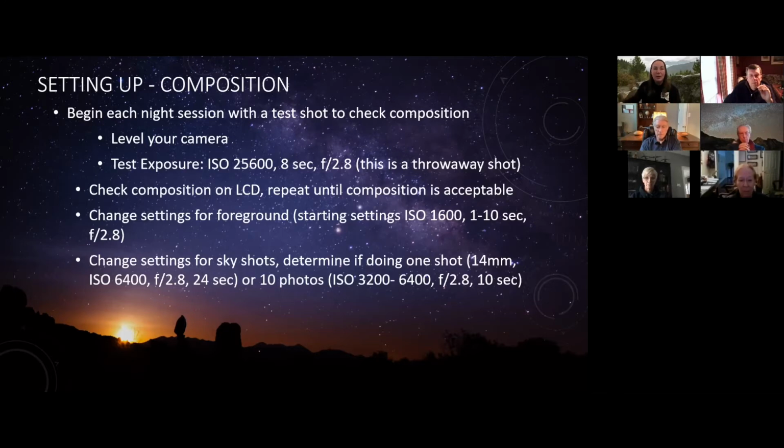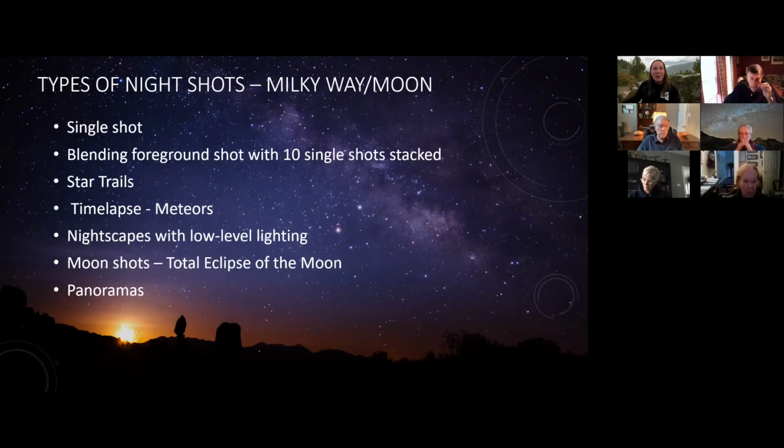And then change the settings for sky shots, determine doing one shot or if you're doing 10 shots. So this is all things that you're going to plan out ahead of time so that you know what your settings are going to be, so you're not sitting there fumbling around in the dark, because as I said, it is very dark. Are there any questions so far?